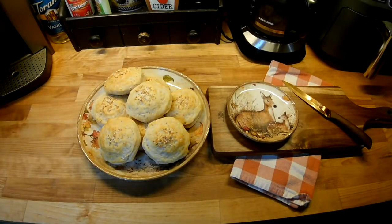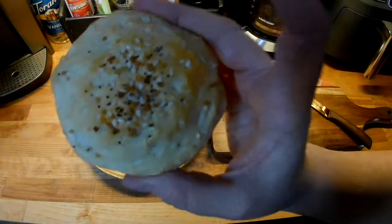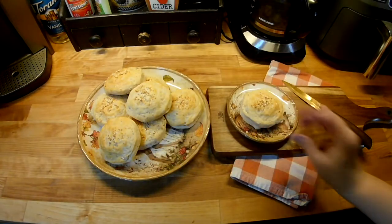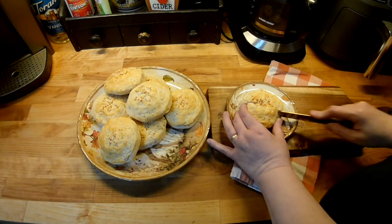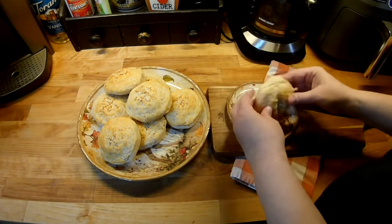Okay, guys, we're back. It's been exactly 15 minutes. I took them out. They're very hot still, but we're going to try one anyway. They are perfectly golden. Now let's open one up. And what I did want to say, I actually forgot something in the recipe. I normally put like a cup of grated sharp cheese, you know, cheddar inside, but I forgot it.